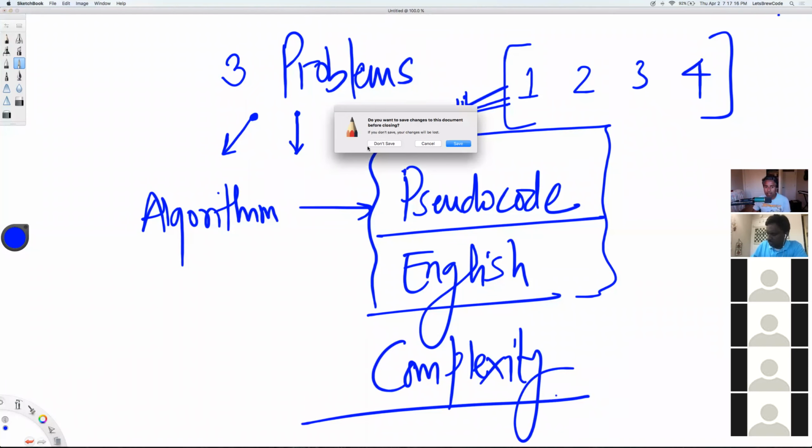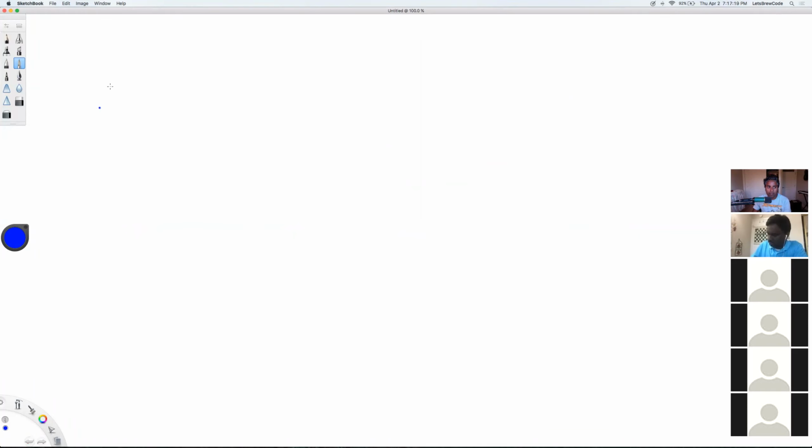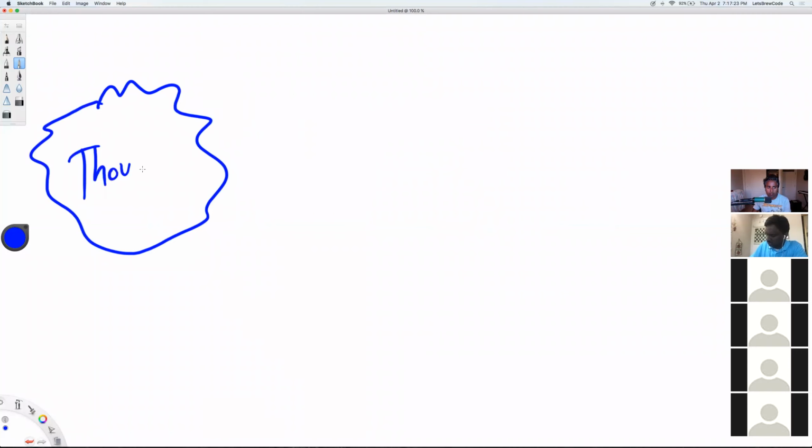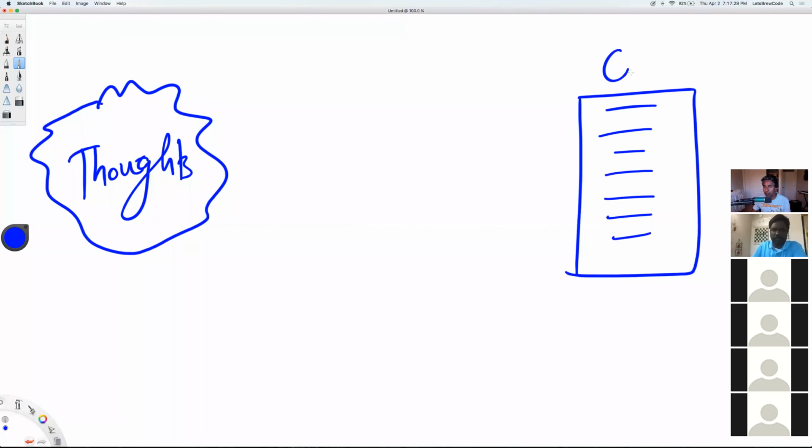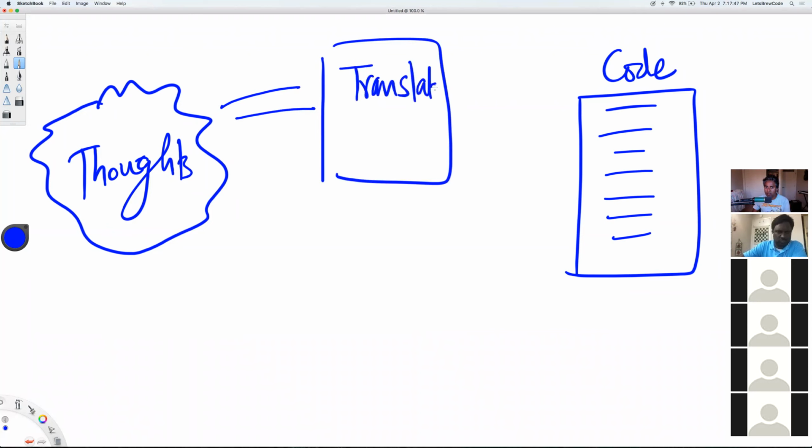And this is the exercise as well. The exercise here is about thoughts and actual code. There's a difference. I give you any kind of problem. I can ask you, for example, find duplicate numbers. It will be easy for you to find. But how do you write the code? Taking this into your mind and somehow translating this into code. This is the piece we are practicing. If this piece is done, once you can construct the algorithm, then replacing each line of your pseudocode with the real code is actually not a big deal. So this is what we are trying to do.